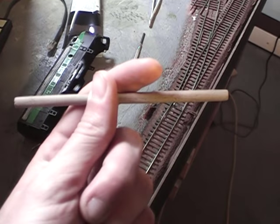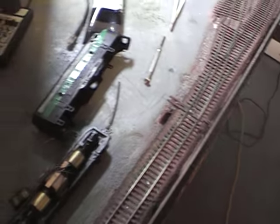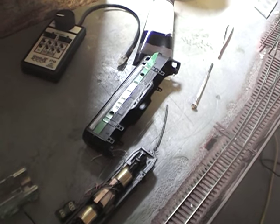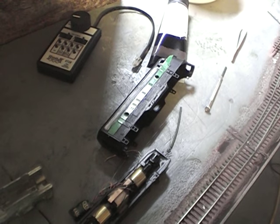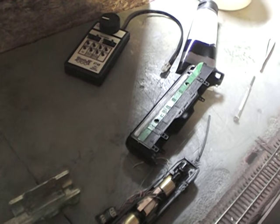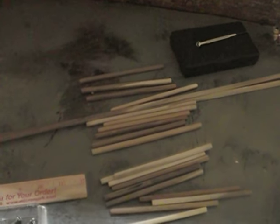So I'm thinking pole loads. Just think telephone poles without the cross arms on them. There is a sawmill on my track charts. I've got period track charts, and it does show a sawmill at Logan. I haven't found anything yet on when it shut down, production rates, any of that, so I'm just going to assume it wasn't huge, but it was enough to send out lumber and pole loads. Eventually I want to get a whole bunch of these and four or five gondolas dedicated just to that, and I'll have a nice little steady stream of pole loads going out.